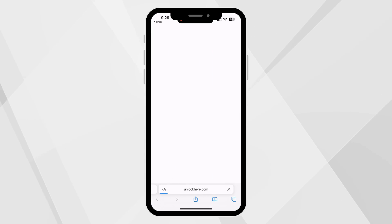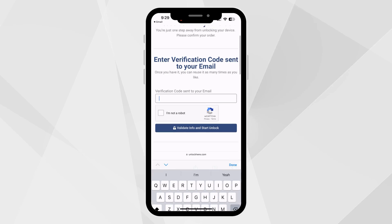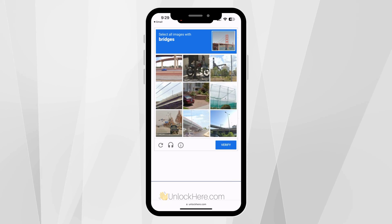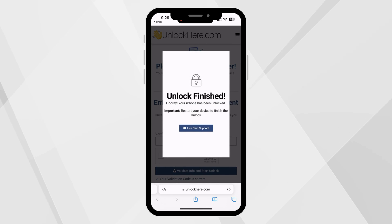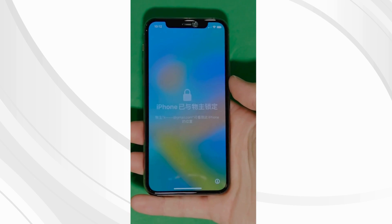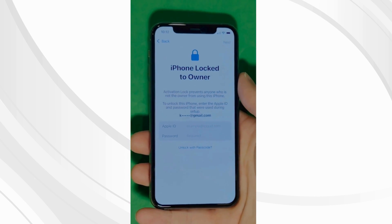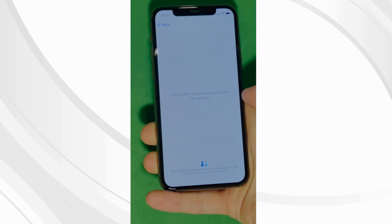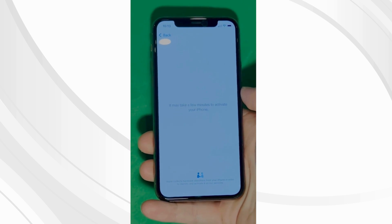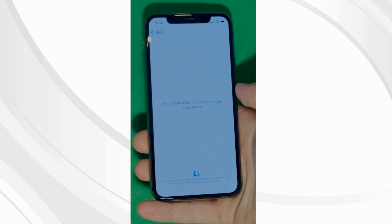Go back to the UnlockHere website to continue. Pop in the verification code and confirm you're not a robot. After that, tap the button to validate info and start unlocking. Magic is happening in the background, and your device is on its way to being unlocked. As you can see here, we swipe up to see the iPhone locked-to-owner page. It really takes time and patience — we wait for the unlock process to activate the phone, and we swipe left and wait a few minutes to activate your iPhone.